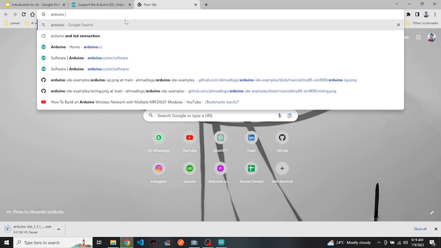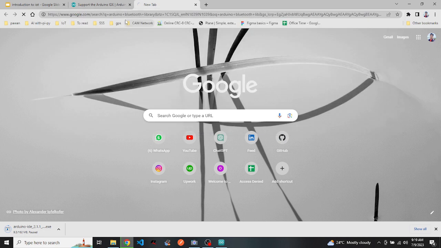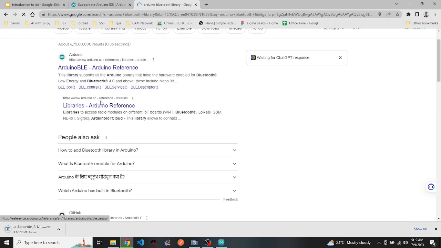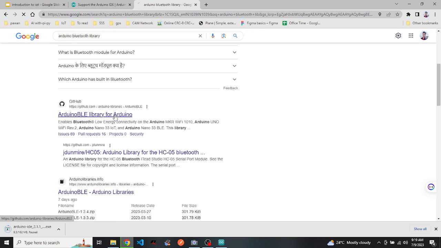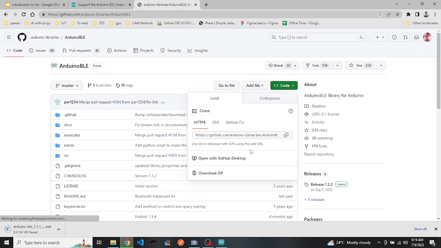Okay, let's say Arduino Bluetooth library. You can download libraries from GitHub, or you can find them on the official website.